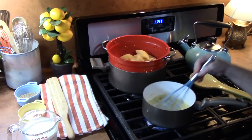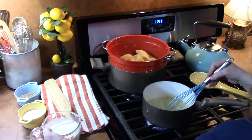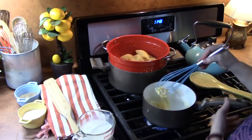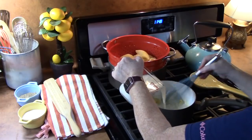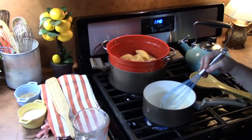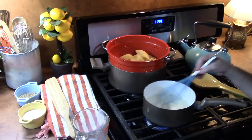Now we're going to add two cups of milk, but add it in thirds — add a third slowly and stir it in, then another third. Have your whisk ready and just start whisking away. When it combines, it'll form almost like a ball. Keep adding more milk and whisk. We're going to whisk this for about two to five minutes until we get a nice thick consistency. We want it to be pourable — not thick like a gravy.